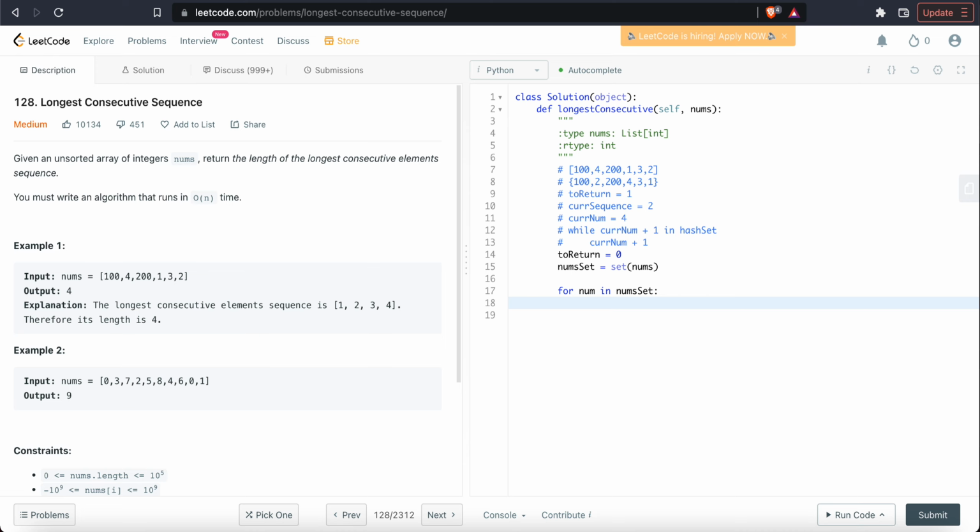So now, what are we going to do? Well, the current sequence, which is what we called there, is equal to 1 because we're starting at a certain number. And the current number is equal to num. Now, we're going to keep performing this operation where we increase this and then we increase the current sequence by 1.